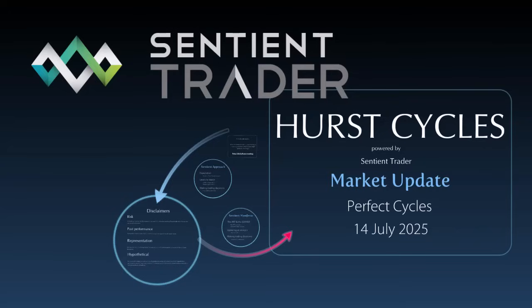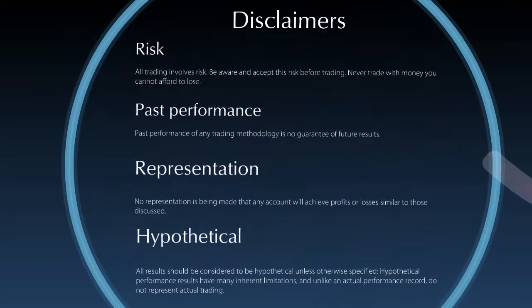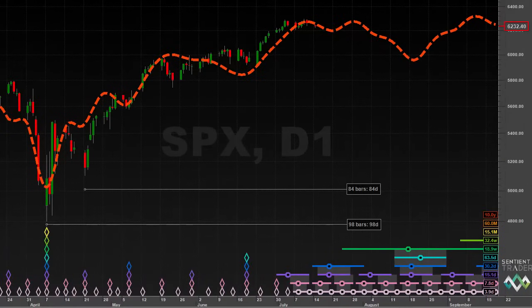The markets have been beating with a perfect Hurst cycles rhythm recently, and in today's market update we're going to be taking a look at what we can expect from the markets that we have been tracking recently over the next several weeks. We're going to start, as we always do, with the S&P 500.